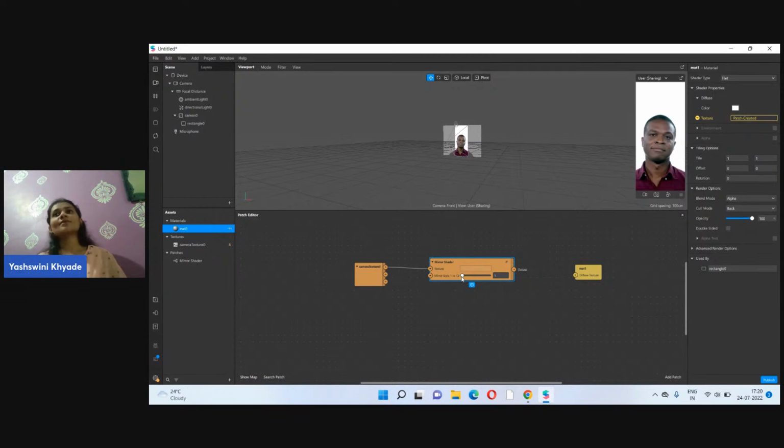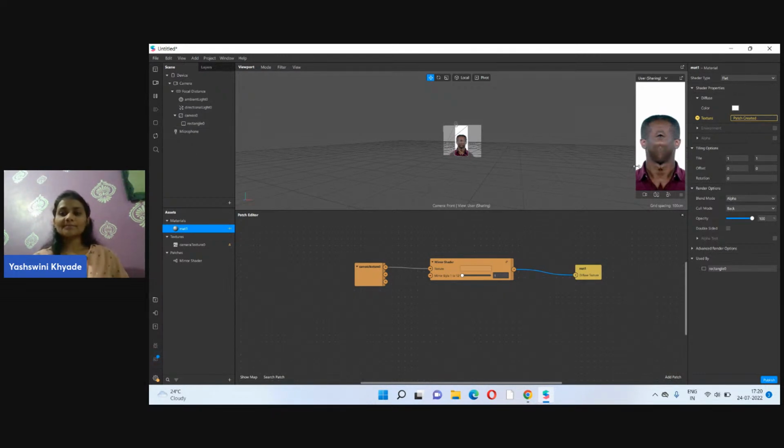There are 12 variations of mirrors, different styles of mirror, and accordingly it will be visible on this simulator. Here we can define which kind of mirror style we want to use for our filter. For now we are going to use the first one, and we are going to connect the output to the texture which we have extracted for this particular rectangle.